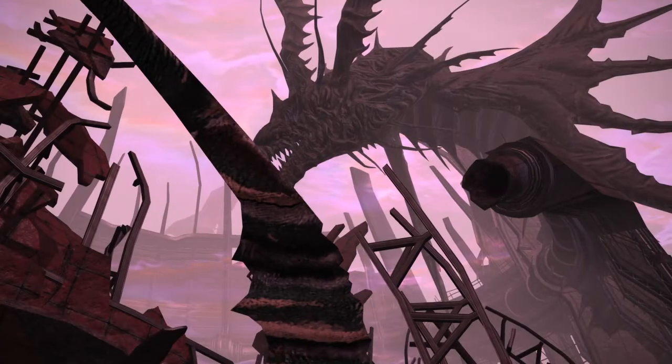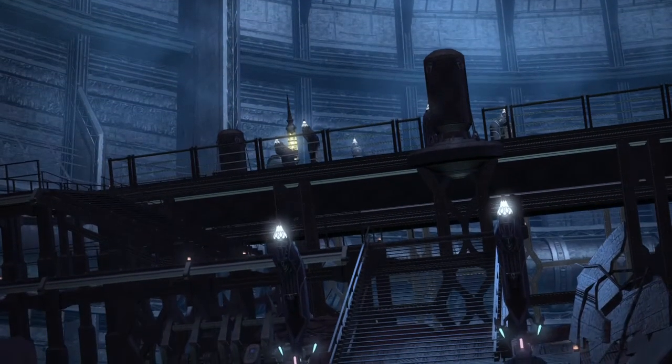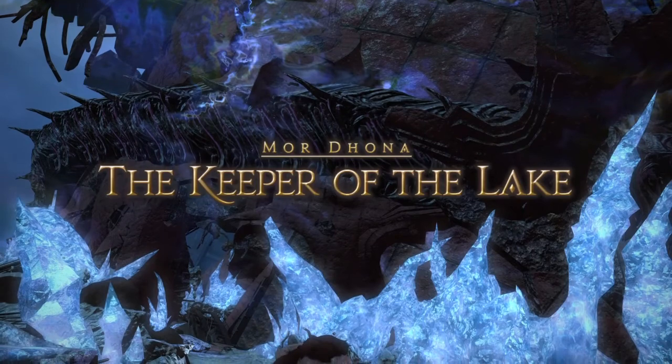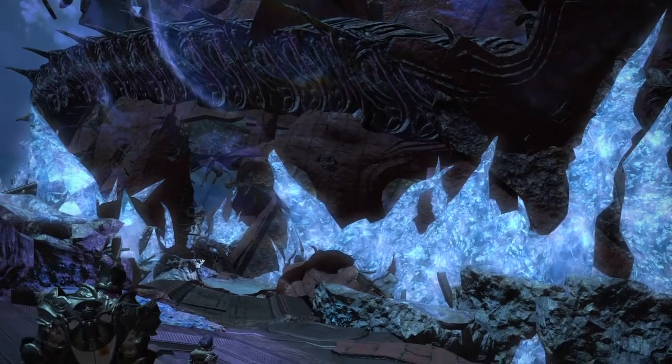Our next foray into the dungeons is the story dungeon from patch 2.5, Keeper of the Lake. This is definitely one of the better dungeons in 2.5, in the 2.x series in general. This one will tend to come up a lot when you're doing the level 50-60 roulette, and it's part of the story, so it's a good thing to know how to play this one.